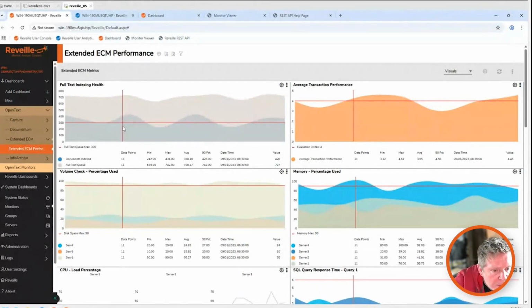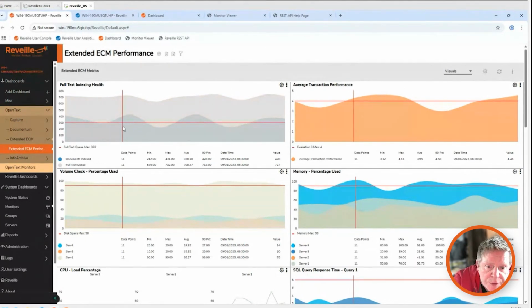So again, the administrator's been notified that there's a full text indexing issue. And again, you define the severity. It might just be a warning. But in some instances, if the document's not being indexed, the users can't find it, so they will think it's unavailable. Even though it's in the system, it's not being indexed, so they can't find it when they run searches. So it may be hindering the business from carrying out an activity, processing a document, processing a workflow. So again, it could be a SEV2 or even a SEV1 issue if required.